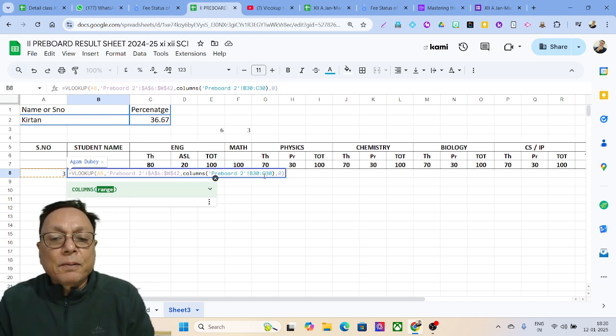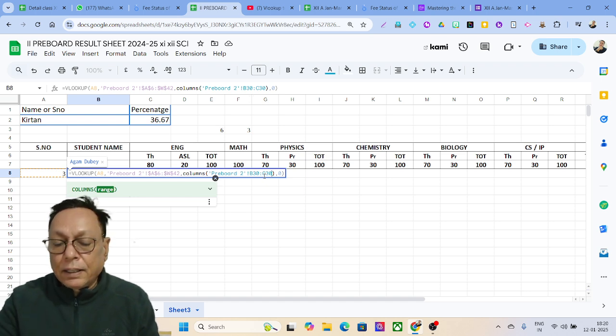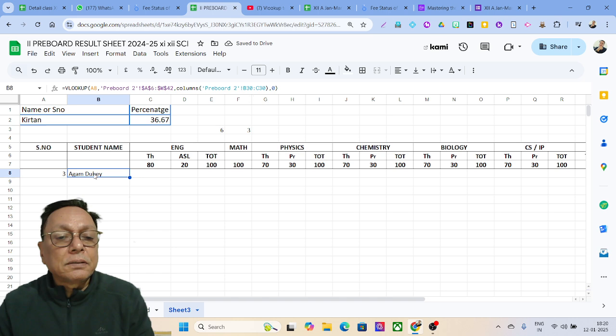And what does it mean? It means B to C, how many columns? 2 columns, B and C. And if I press enter, it will give me this. Correct?